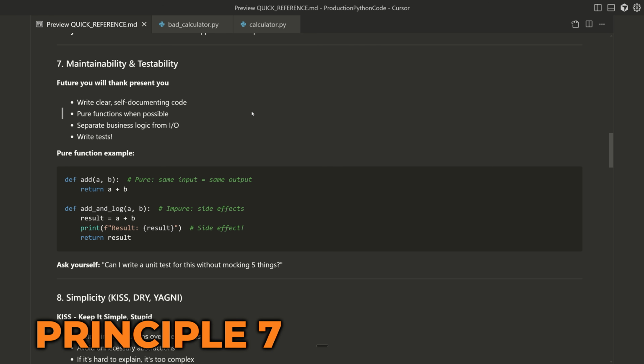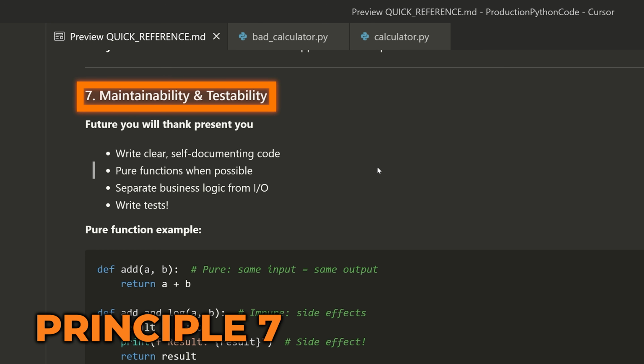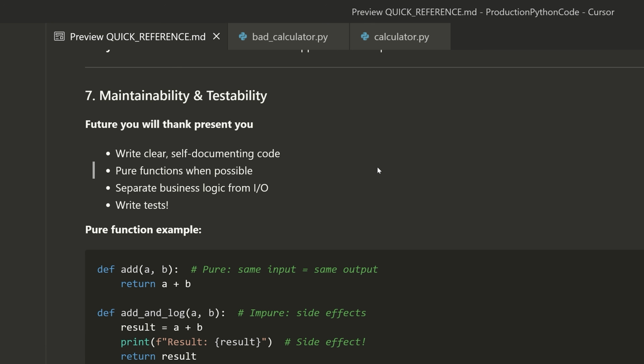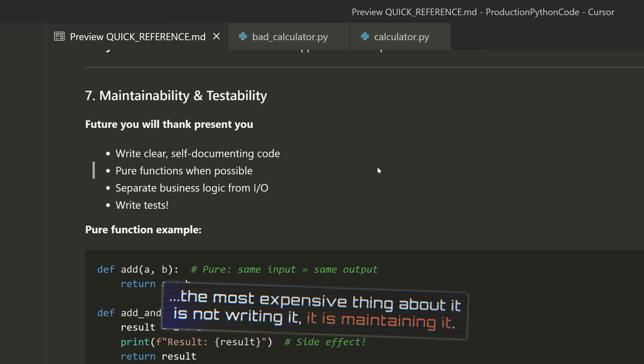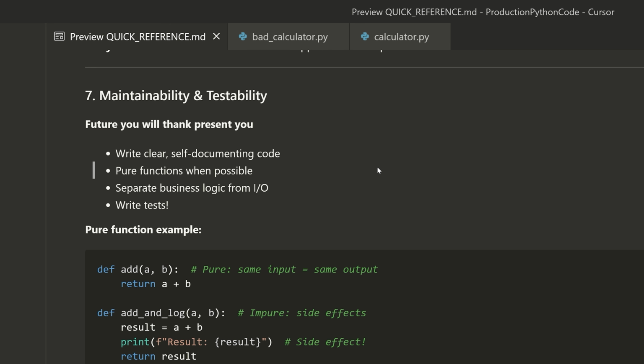Now we move on to the next example, which is maintainability and testability. The thing that many people fail to realize about software is that the most expensive thing about it is not writing it, it is maintaining it. Any software that you write, no matter how large, is prone to errors and bugs, and could eventually need to be changed, fixed, modified. Who knows, right? Some developer could mess up their operating system, which could cause all of your software to go down and force you to go in there and make some changes.